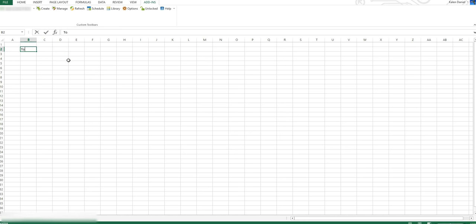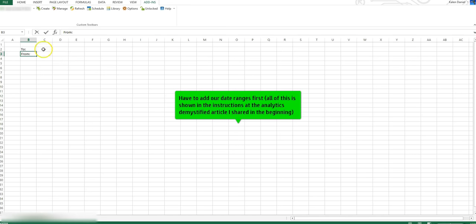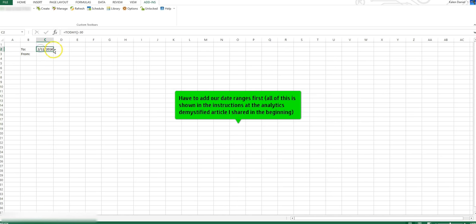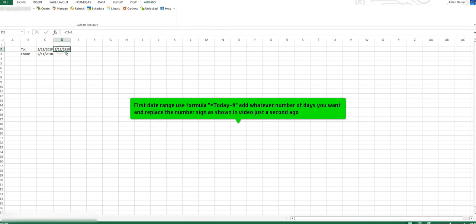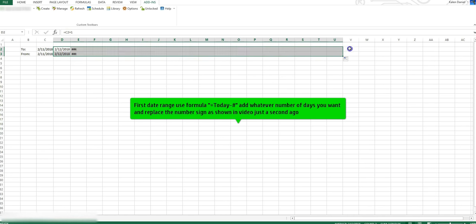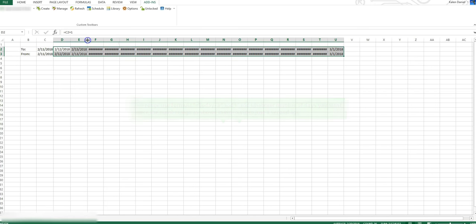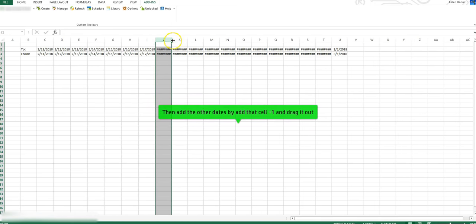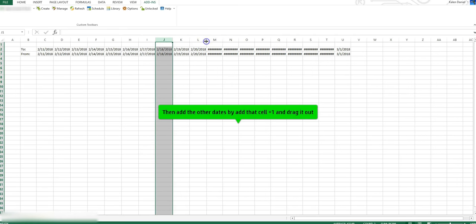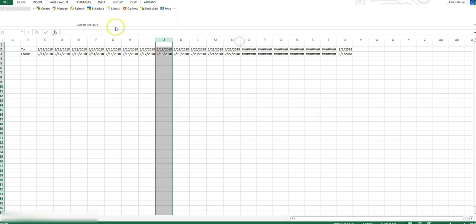And we're going to type in to from, okay? And what we're going to do is we're going to put some formulas in here. And then let's do minus 30, okay? So 30 days back. And then what we're going to do is equals C2 plus 1. Boom. And then we're going to go like this, and then we're going to go like this. Boom. There we go. Okay. You see we got our dates in there. You see how we did that? Nice, huh?